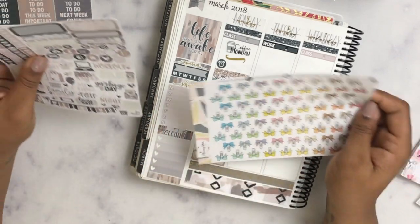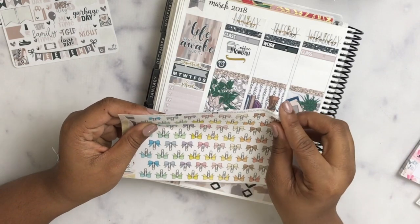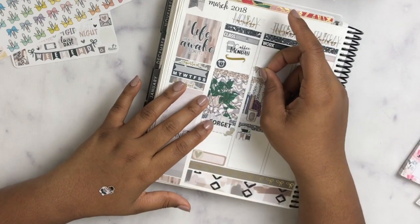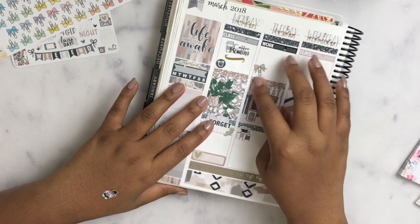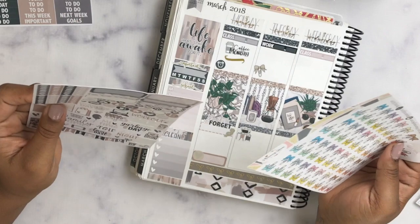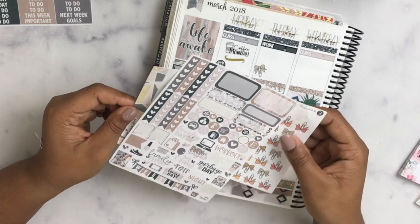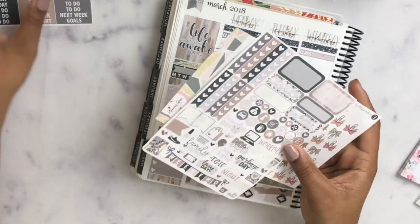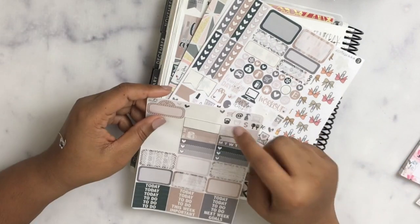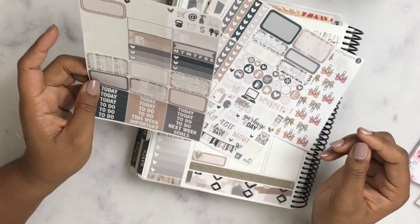So I put this down for homework. I still haven't found anything. I was either going to use one of these. The shopping bag is just, I just need to make a return. I like this brown. These are from Planet Roses, I got them in the PVC sale. So cute. Work. I need to go to Old Navy on Tuesday because Old Navy is by my job, and I need a workout. But I didn't bring any workout stickers. I know they have one workout, but they don't have two of these. And then she has a kettlebell, but she doesn't have two of those. You know, I like to mark things the same. So that's not going to work.